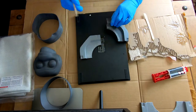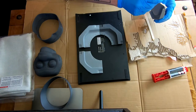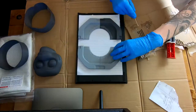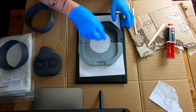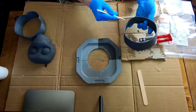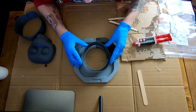Just gluing the key together here. This kind of doubles as a base, but also when I go to make a silicone matrix mold, it'll have a hard core around it, and the silicone will take the impression of this base, and it should help it lock together a bit nicer. So just trying to carefully line everything back up.